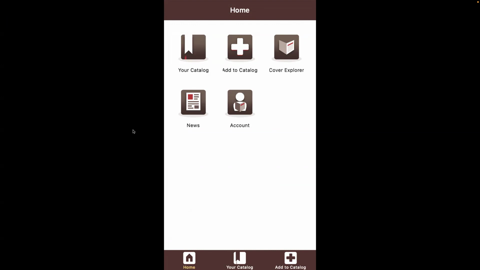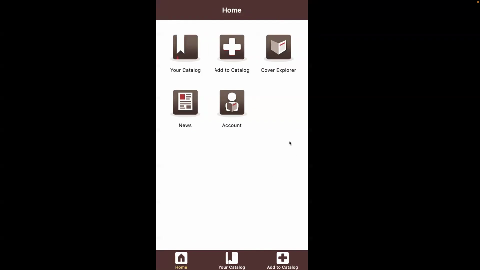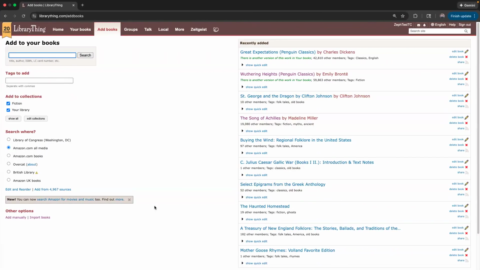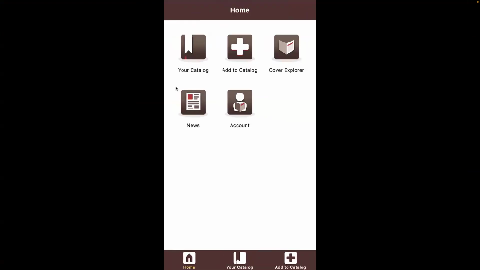So you don't want to share it widely, but it's pretty hard to mess things up in the app. So if you have a bunch of people over to help you catalog your library, you can sign them all in to your account on the LibraryThing app, and they can help you add books at the same time. The app is totally fine with multiple people adding at the same time. Whereas on the web version of LibraryThing, it might get a little tripped up if you have multiple people on multiple devices trying to add books at the same time. So if you want to have a big cataloging party, I recommend using the app.